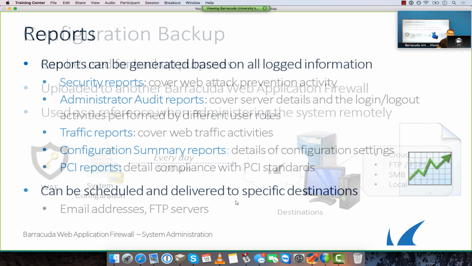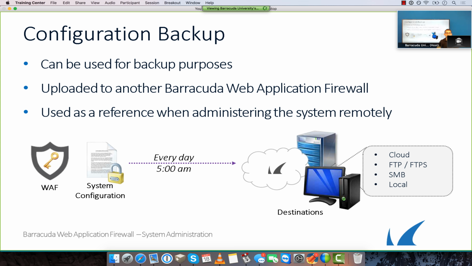Now, the last thing that we will see for this chapter is the possibility to create a backup of your configuration. It is a good practice that even if you have a cluster, you might want to back up the configuration of the WAF. So if something happened, then you can restore the configuration. This is different than templates. A template is a part of the configuration of the WAF. The backup is the whole configuration.